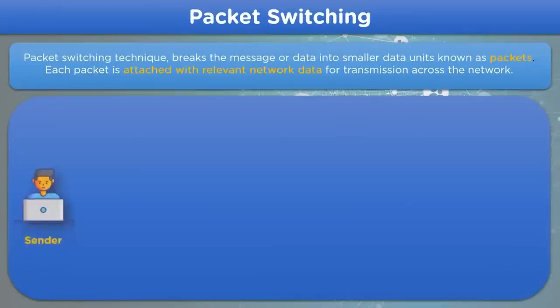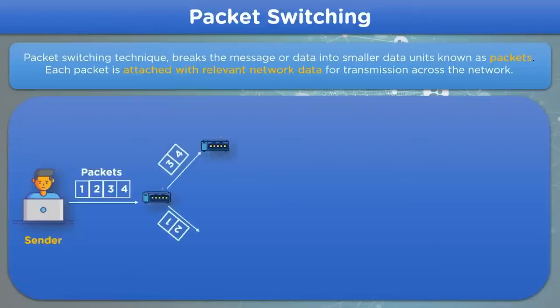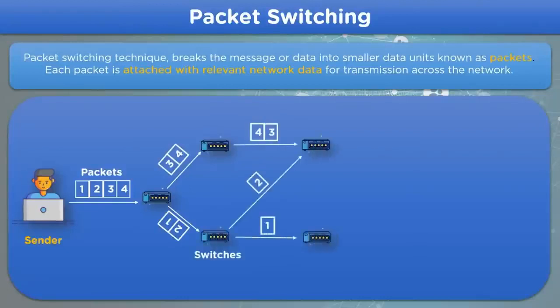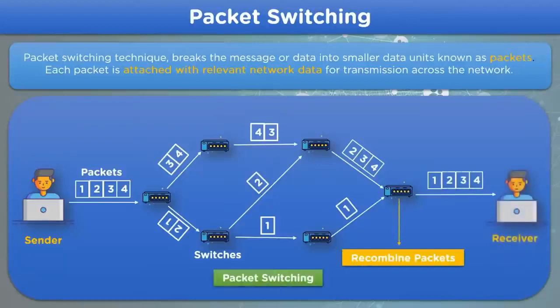We know that in packet switching, the data is broken into smaller units called packets, and each packet is given a sequence number for identification. These packets are integrated with the required sender and receiver address and switching method to choose the smallest route to reach the destination node. These packets are then recombined at the destination node in the correct sequence order.